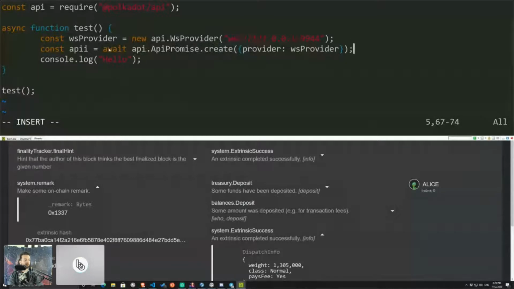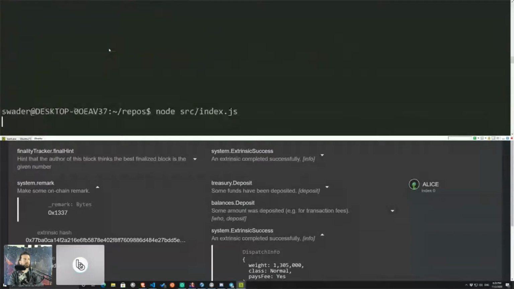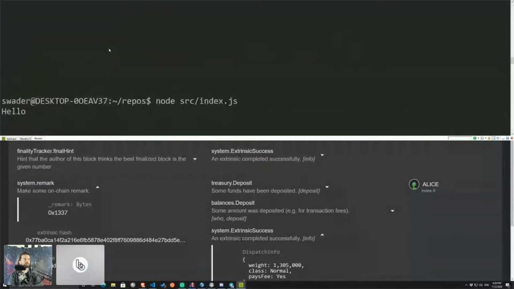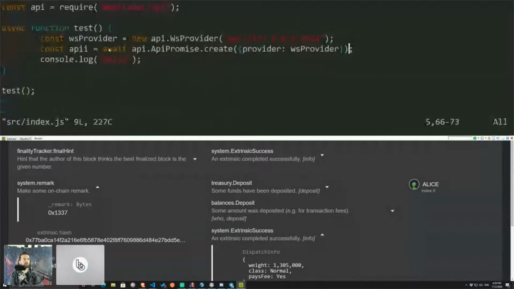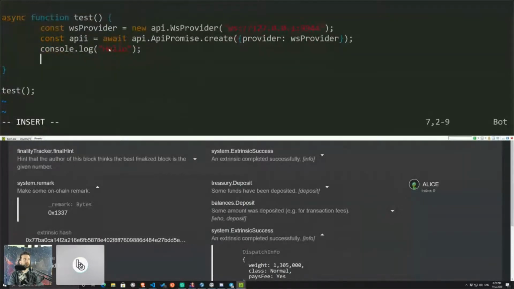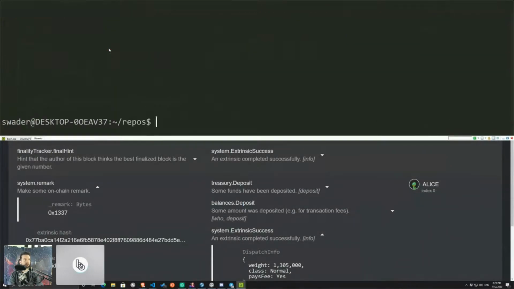No. Let's check it out. All right, looks like it works. I forgot to put in the process exit, so it keeps waiting for this asynchronous function to finish. So that'll do it.